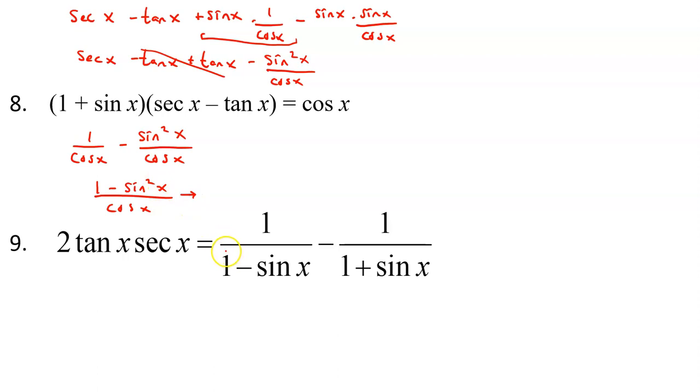What am I left with? Well, if sine squared plus cosine squared equals 1, then 1 minus sine squared is cosine squared. So I got a cosine squared on the top. I got a cosine on the bottom, which gives me cosine x. And now it matches up with that. If I had more space, I would just run it all the way down, but I didn't, so I'm squeezing it in a little bit.